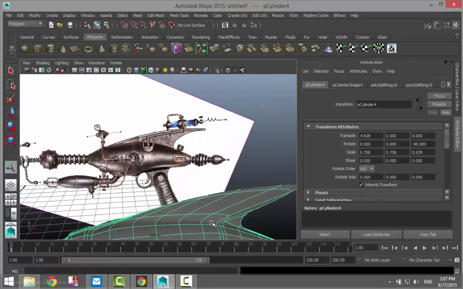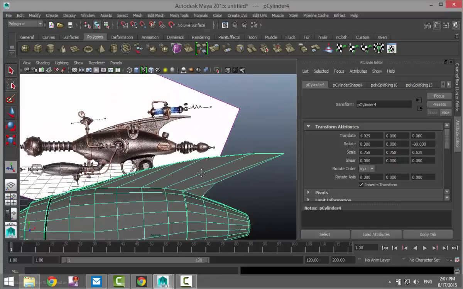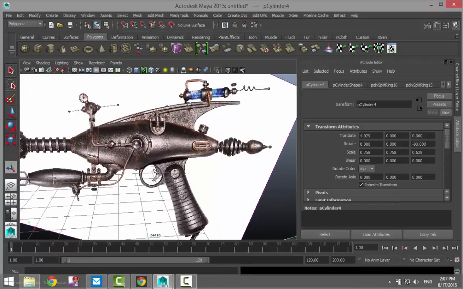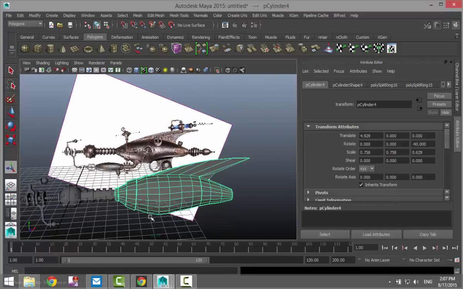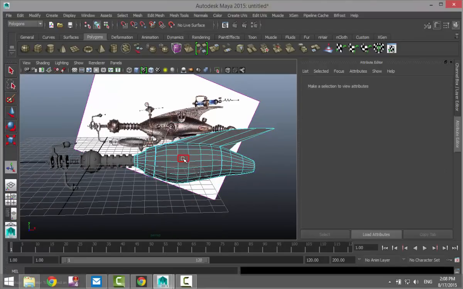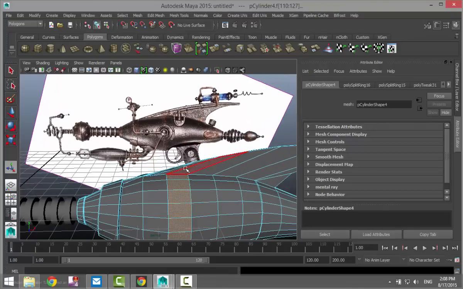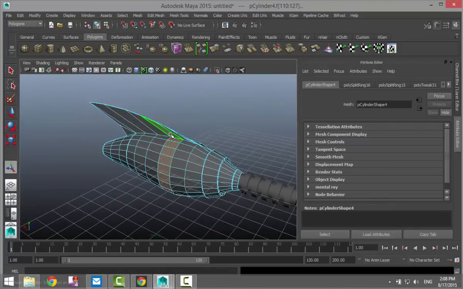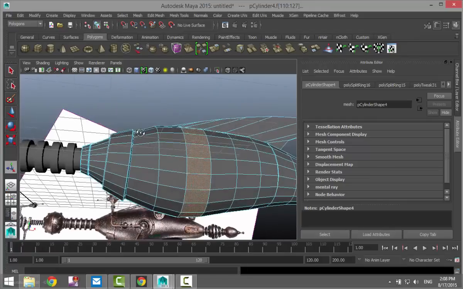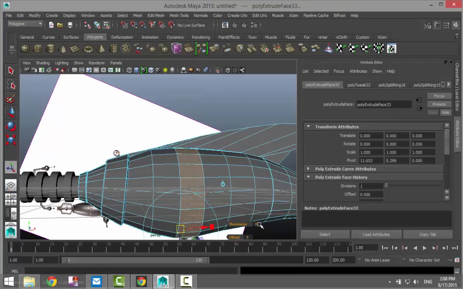Now what we're gonna do is we're gonna hit 1. And we are going to look at where the other band is, which is kind of in the middle here. So that would be this guy. And we're going to select that, and we're not going to select this. Okay. We're going to go to Edit Mesh and Extrude under Face. Let's do 0.1.